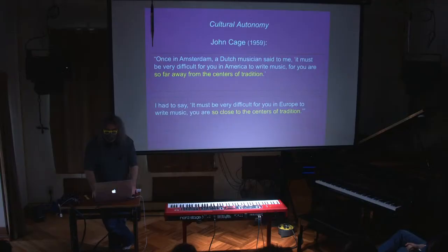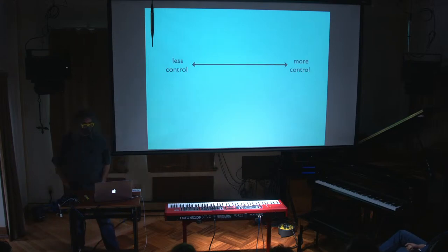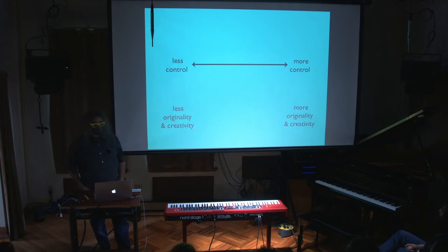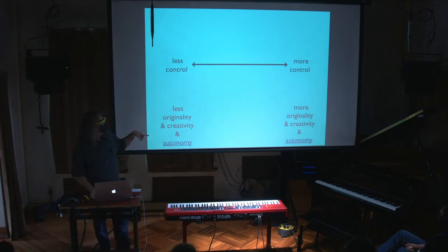I want to add a little technology, on technological autonomy, kind of a bonus rant here. So if we imagine a continuum where on the left you have less control and on the right you have more control, I'm thinking of your tools. My teachers always told me that these were aligned with less originality and creativity. So you want to have more control because then you could be more original and more creative and arguably more autonomous. So you'd have more technological autonomy if you had more control.